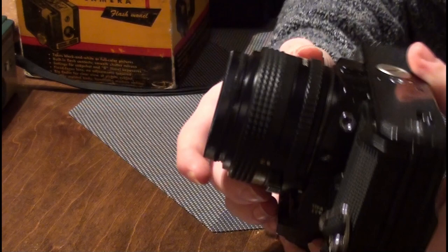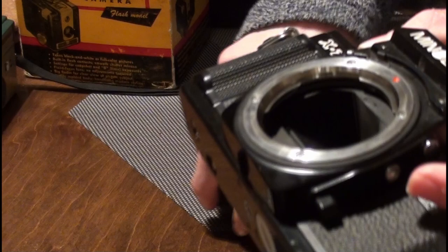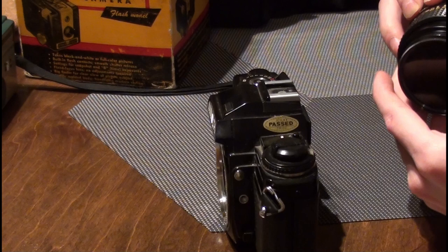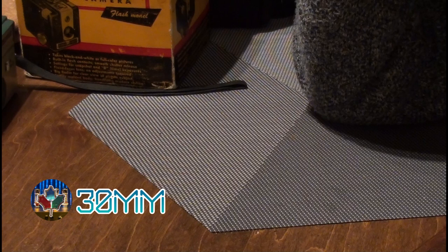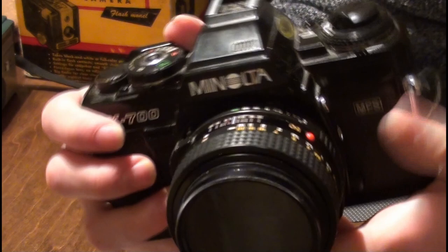It only came with a single lens. I don't have any other lenses, though you can remove it and put different lenses on it. You'd take it off, put the lens in a case so it doesn't get wrecked, and put on a longer lens. This one, it says somewhere — 30 feet — so you can focus into an object about 30 feet away. This is the Minolta X700.